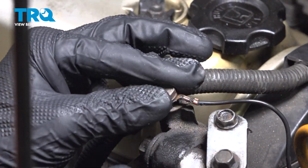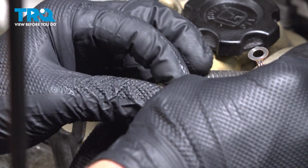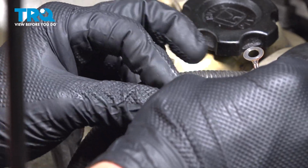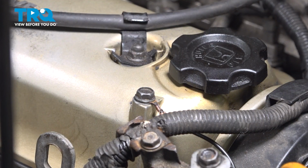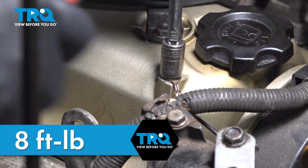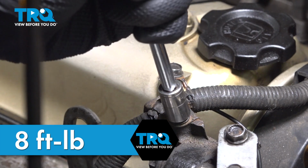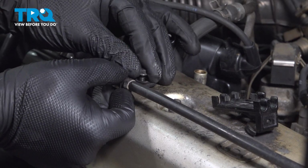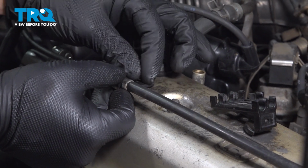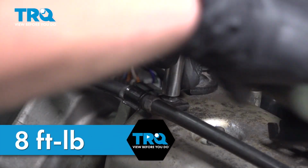We're going to move our ground strap from this bracket, put that bolt back in, and attach it to the valve cover. Torque both of those to 8 foot-pounds. Install the bolt for the throttle cable. Torque it to 8 foot-pounds.